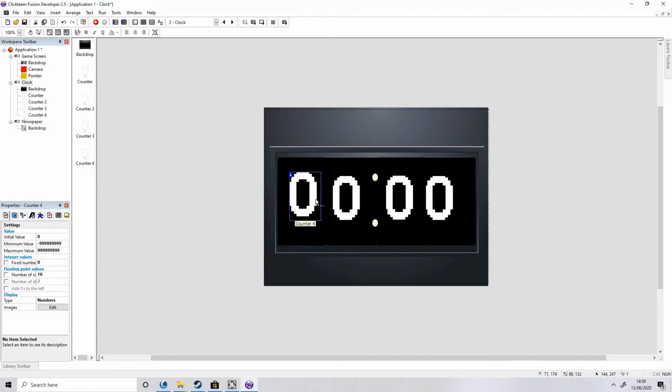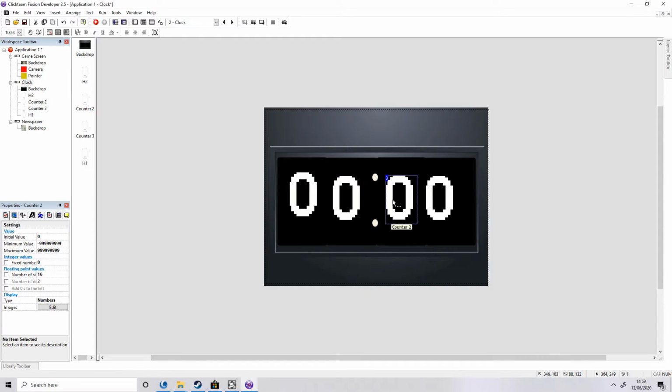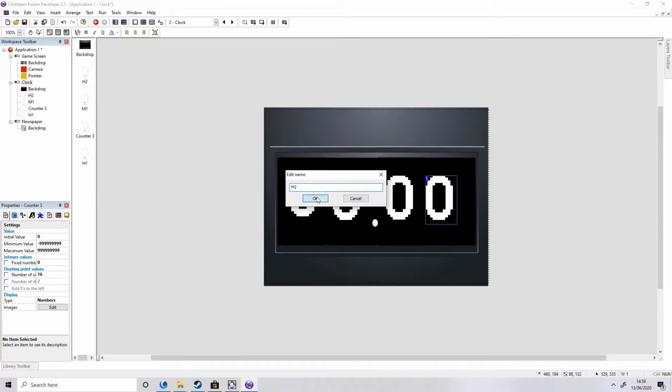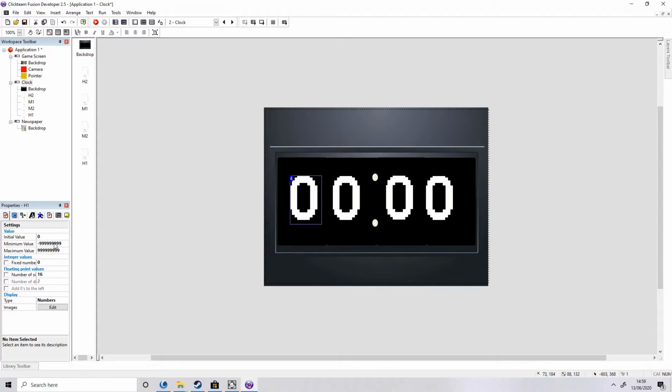Now, just to make sure that we know what we're looking at, we will rename each of them. We'll call this H1, H2, M1, and M2, obviously for hours and minutes. Not quite in line, is it? There we go. Right, and we want a way for people to be able to increase the values on this to a relevant amount. So we're going to set some limits on them. H1 and M1 we're actually going to set at 0, and you will see why when we come to eventing the page.